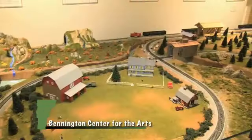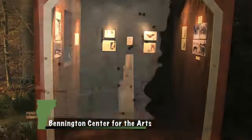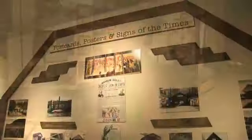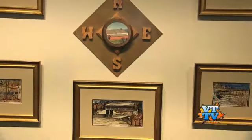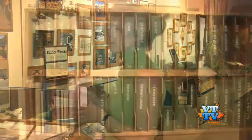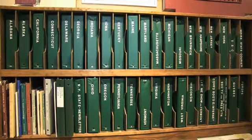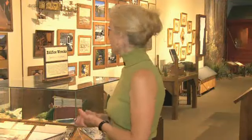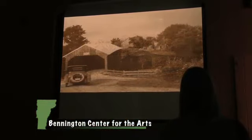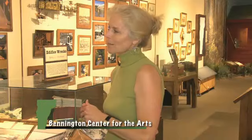A big part of our history here in Vermont are covered bridges, and you have a wonderful covered bridge museum here. A gentleman named John Dostal came to Bruce and suggested the town would really benefit from having a museum. This whole state has so many of them and is so well known for them, so Bruce built the covered bridge museum. It shows the history of the bridges, photographs of existing bridges, how they were made, what tools were used, and fun stories and myths about the bridges. There's also research compiled here — not only on Vermont bridges but covered bridges around the country — with computer-generated models so you can find the next bridge, how to get there, and plan different routes. Kids love it as well as adults.